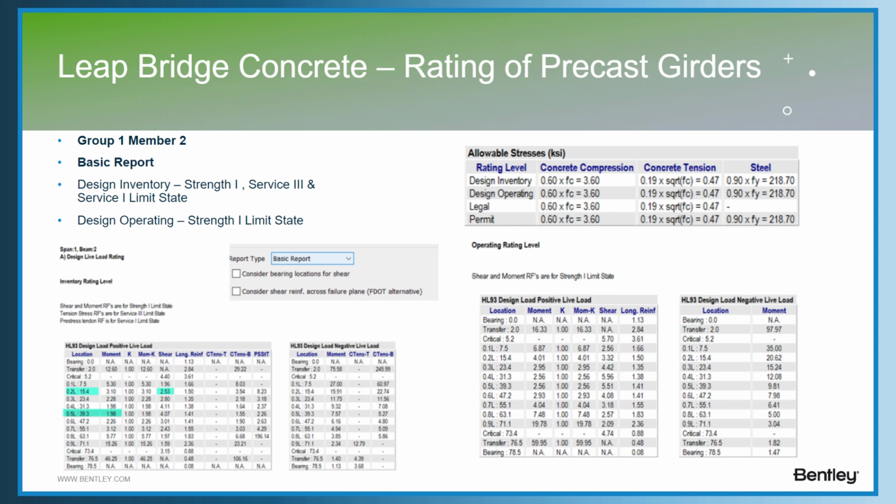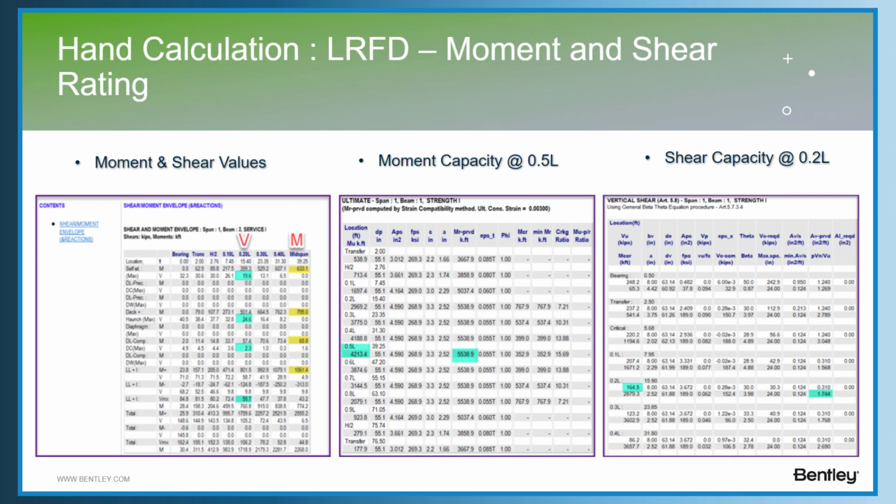For shear, I'm calculating the rating factor at 0.2L, and for moment, I'm calculating the rating factor at 0.5L, which is the midspan. The program picks the moment and shear value at each POI from the shear and moment envelope report.